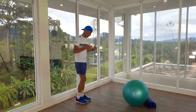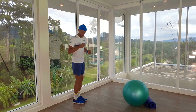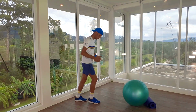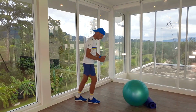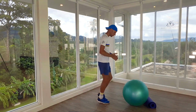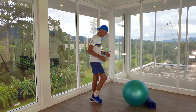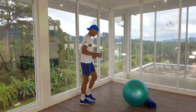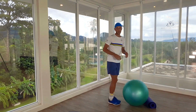So the drill that I want you to do is simple but not easy. You place your foot on the ball of your foot, the ground contact is on the ball of your foot, and then you drop down onto your whole foot. Place and drop, place and drop, place and drop. You can do it forwards, backwards, place and drop, place and drop, as you go along.